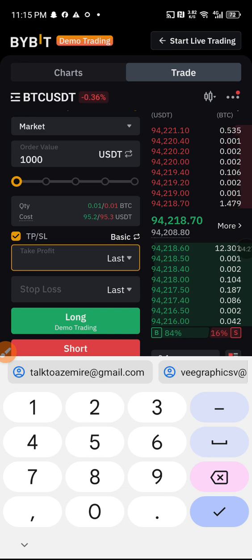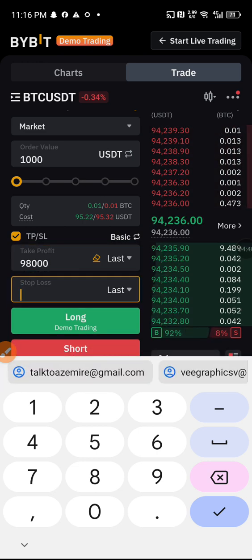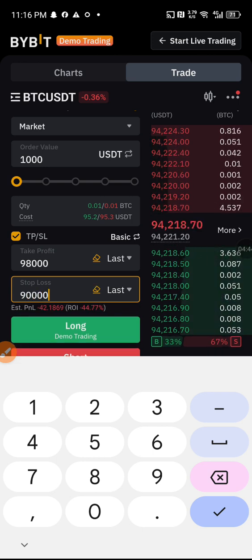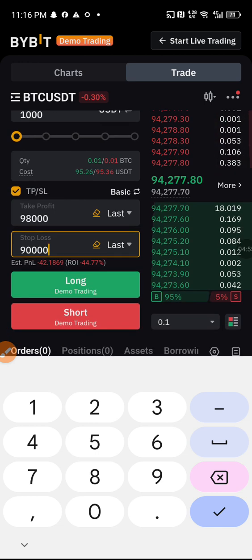Let's say our take profit will be 98, then our stop loss will be maybe 90. You know why? It's because we're taking long. But if you are taking shorts, these two will be on the opposite side.